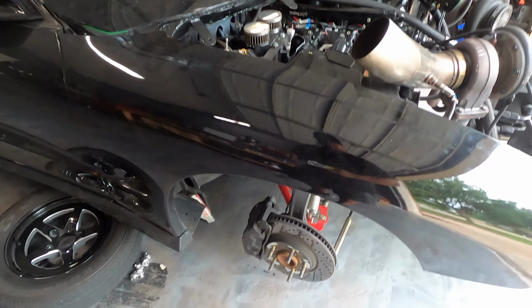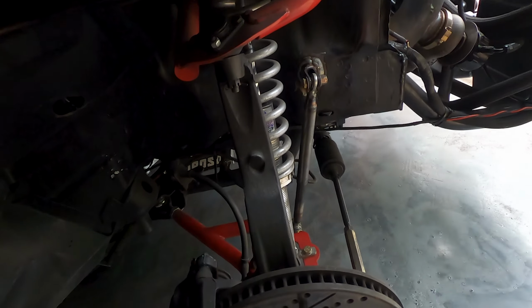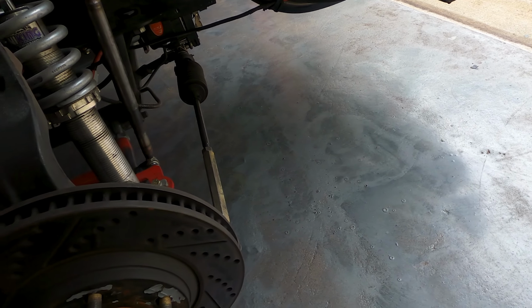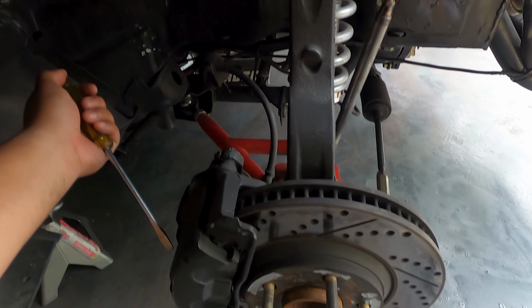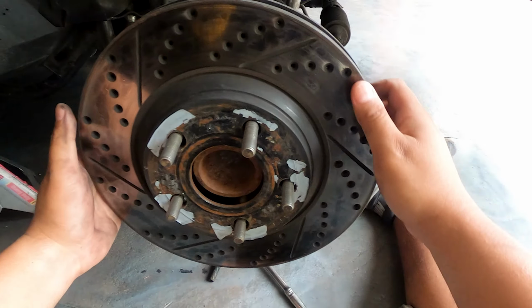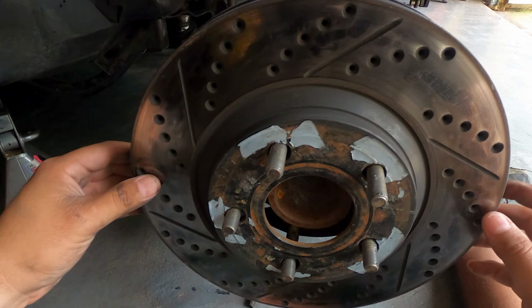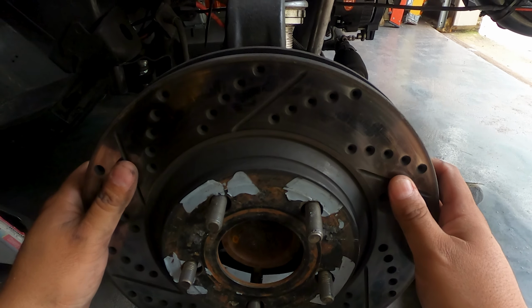We've been here before. Felt like we were just doing this, but yeah, this whole thing's gonna have to come off. We really should weigh all of this too. All right, man, these rotors have seen some use, I'll tell you what. I think I bought these over 6 years ago. Get this bad boy.